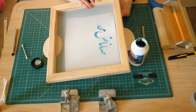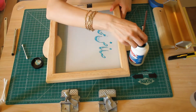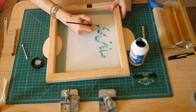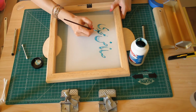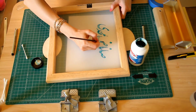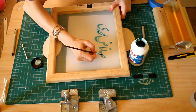So that's what I was talking about. I pushed the screen, but which is fine. I'm going to cover that part. Okay, I think I'm done. I just want to make sure that I cover everything.